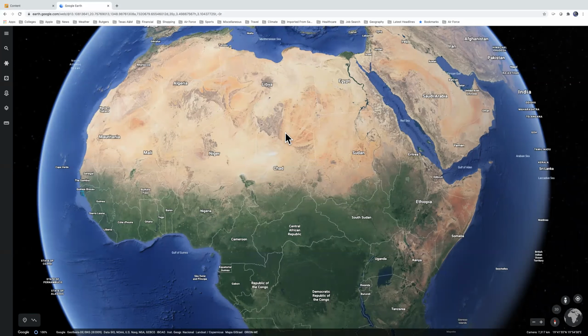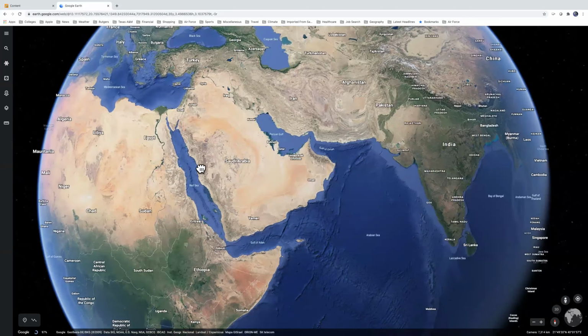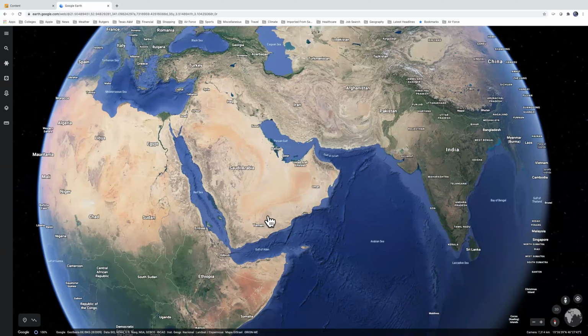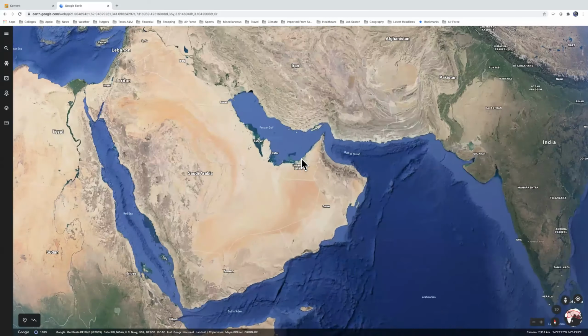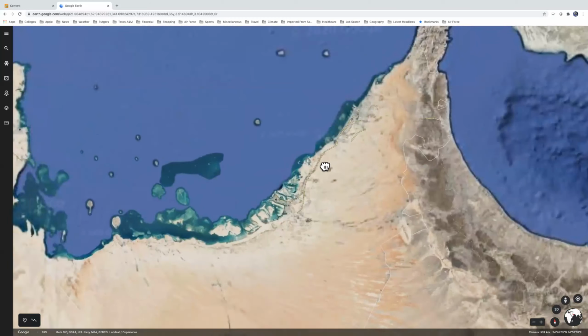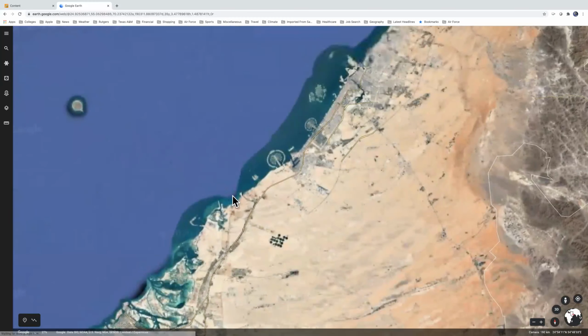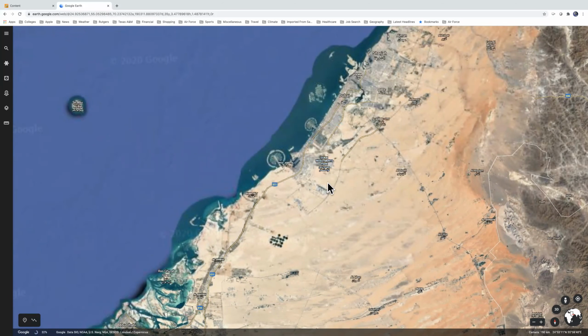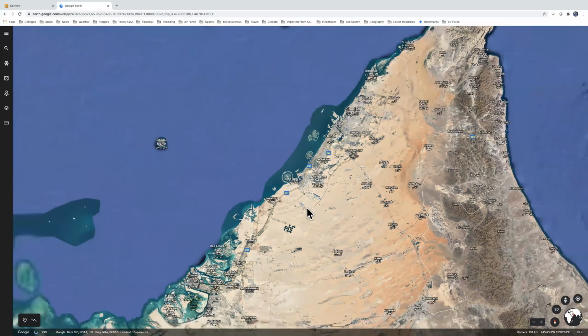So whether it be Chad or Niger or Mali or Mauritania, Algeria, Libya, Egypt, or northern Sudan, you're talking about vast stretches of emptiness. Not to forget Saudi Arabia and the Arabian Peninsula. You have Yemen, Oman, the United Arab Emirates, home to the city of Dubai, which has these amazing features and these islands that have been built over the years to extend the coastline of the region. So Dubai is a very wealthy area, and they've basically reinvented their entire landscape.